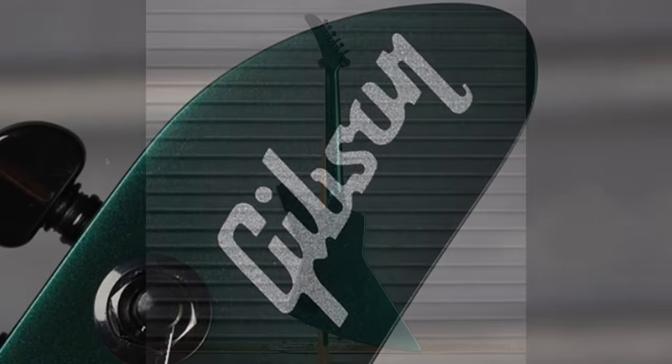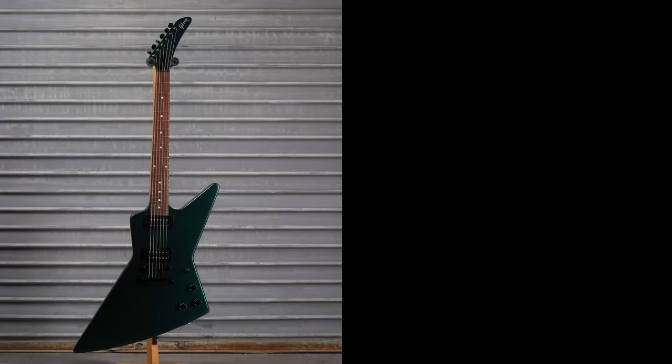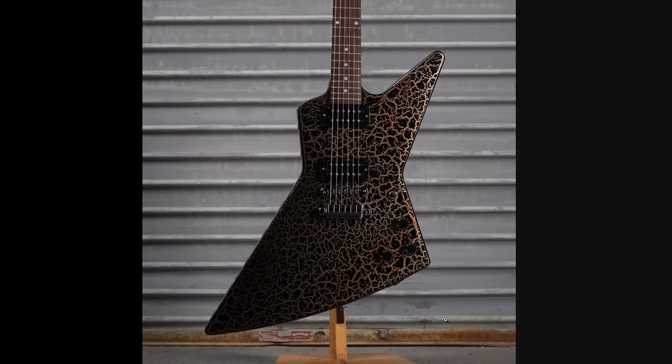They blacked out the nut. Looks like they gave it a new silver Gibson decal. And they continued that paint job on the back, sides, and neck. I don't think it's one that's going to sit around forever, but in my opinion, there's a clear winner here.